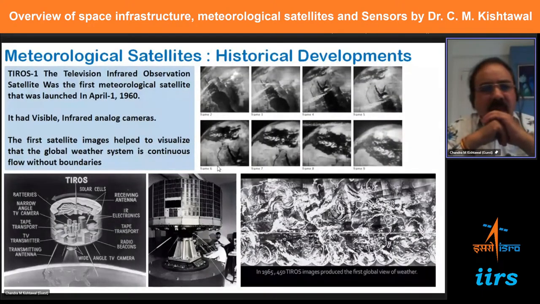So these satellites, you know, how they started? They started approximately 63 years ago, when the first weather satellite was launched, which was basically an analog camera. It was not even a digital camera. So you could take only pictures, not the value of what is the cloud, what is the brightness temperature, what is the actual value, what is the lat long, etc. You don't know. From that you get only and only pictures.